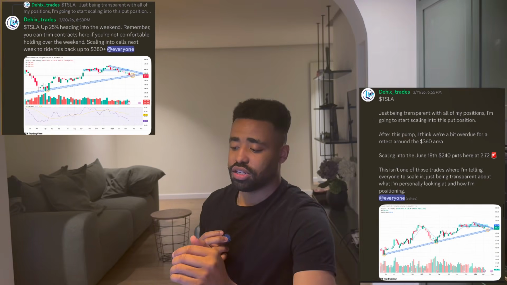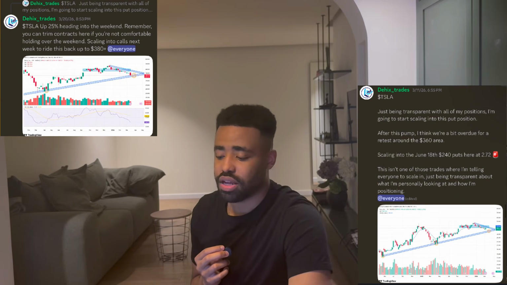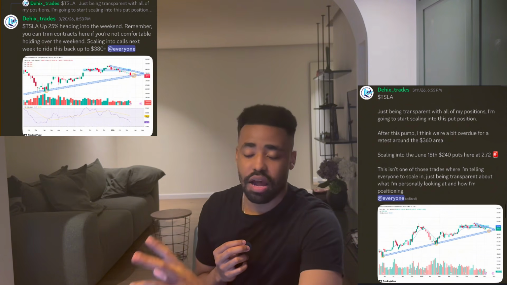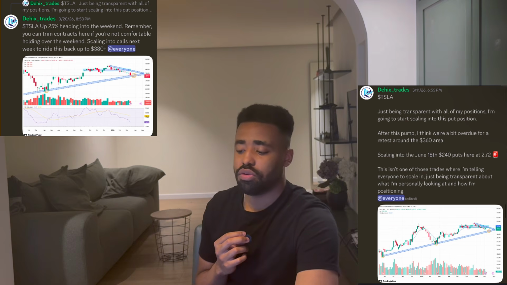So for an example, in the Discord, we played the downside on Tesla and we took a quick 25% profit on that trade. And after that, I mentioned there was going to be an upside gap that we can trade as well. And it moved from 340 to now, I believe it's at 365. I'll post some screenshots here, but that's why I always tell you guys, patience matters the most in trading.